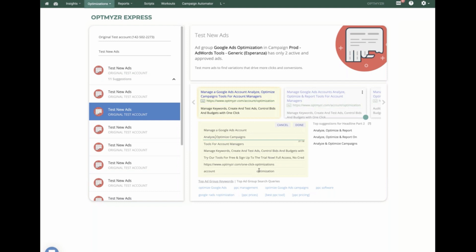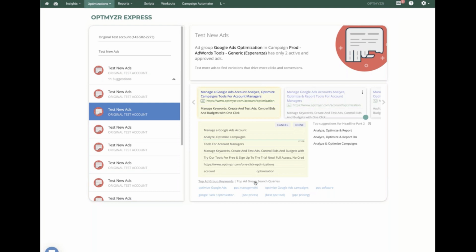The other thing that's going to give you a little bit of context is at the bottom here. It shows you the top keywords in this ad group. So if I can't remember, okay, what is this ad group really targeting? Well, here are the top keywords, and you can hover over those. And this is by impressions, right? And remember, clicks might be important too, but impressions really are more important because it shows you that the keyword optimized Google Ads is getting something like 8 times the impressions of the keyword PPC management.